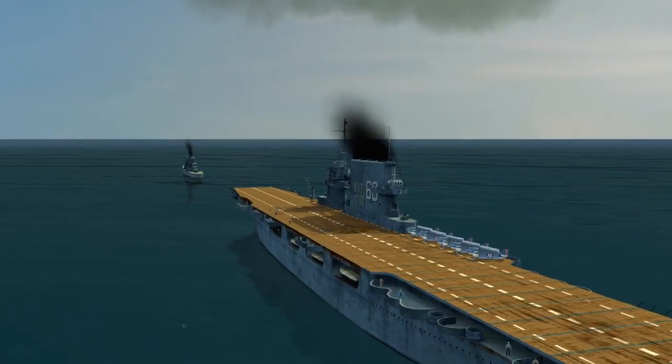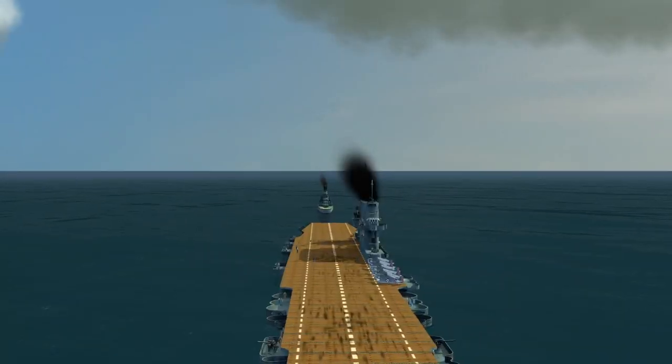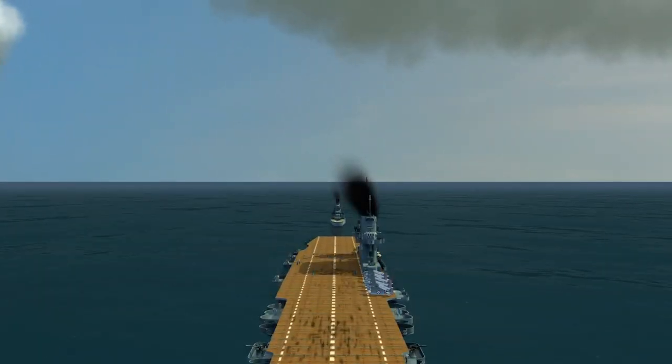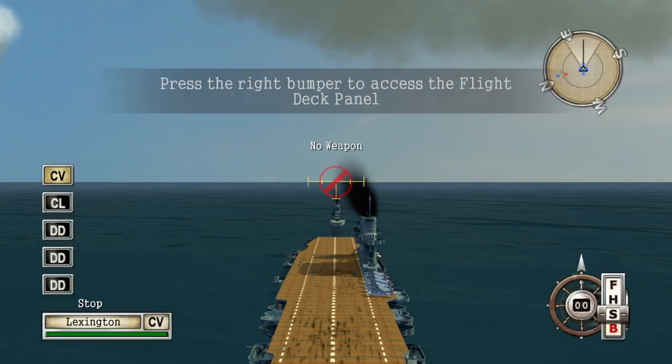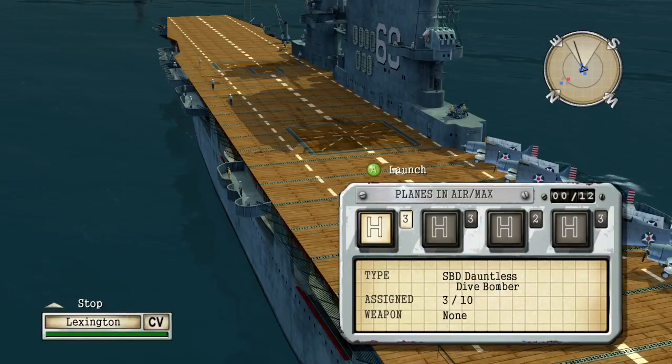To launch planes, you must first access the flight deck. This is achieved by pressing the right bumper. Try doing this now. Good. As you can see, the flight deck panel has opened in the bottom right of the screen. This shows you the status of the carrier squadron.